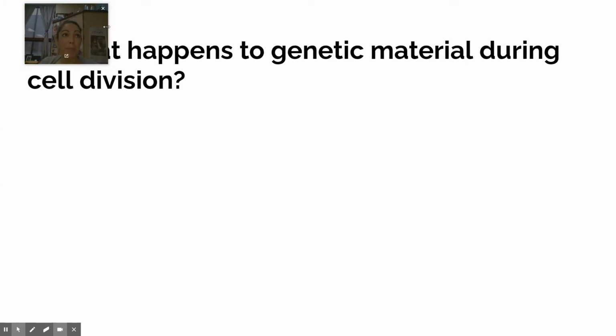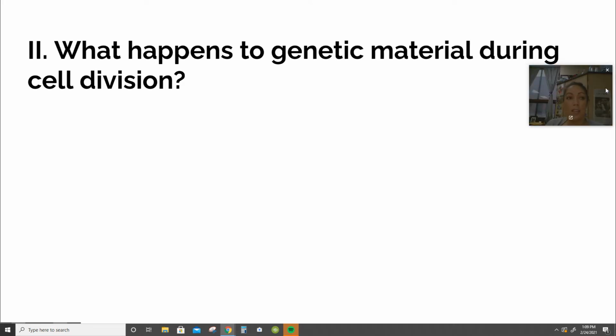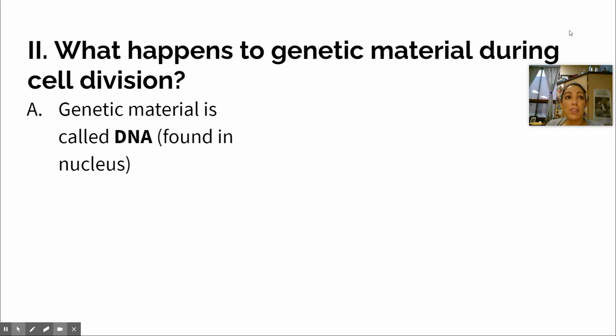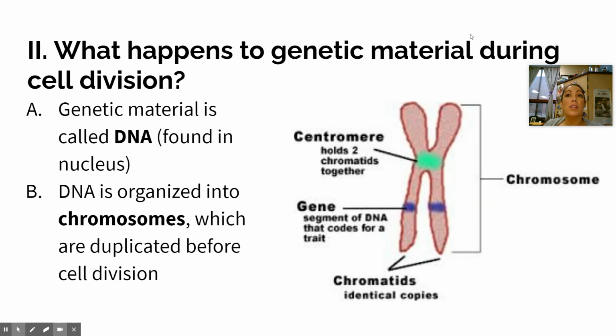So what happens to our genes in a cell when cells divide? Genetic material is all found in our DNA. And DNA is just the code. It's like the computer code that is written that makes up who you are. If somebody reads your DNA, they'd be able to tell that you're a human, and they would even be able to tell how tall you are, what color hair you have, what color eyes you have. It's the code that makes you you.